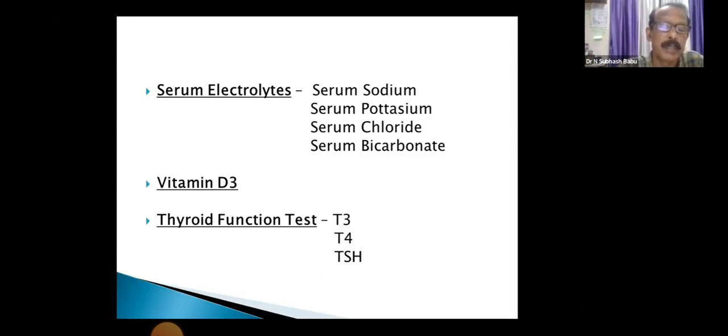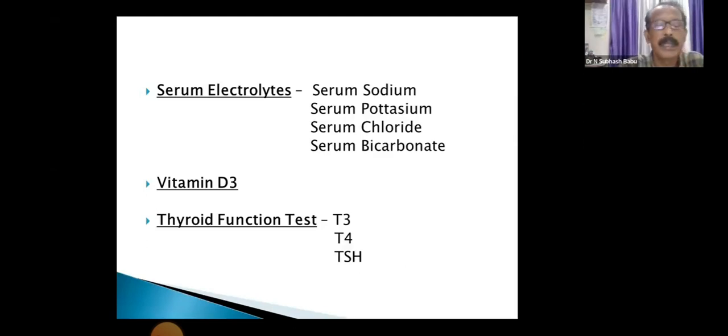If it is below 20, you have to start supplementation of vitamin D3. So vitamin D3 estimation is very important. And if the patient has low vitamin D3, the immunity will be going. As a result, there are some skin disorders, dryness of the skin, frequent infections, and so many things happen. So it is very important to see the vitamin D3 level also.